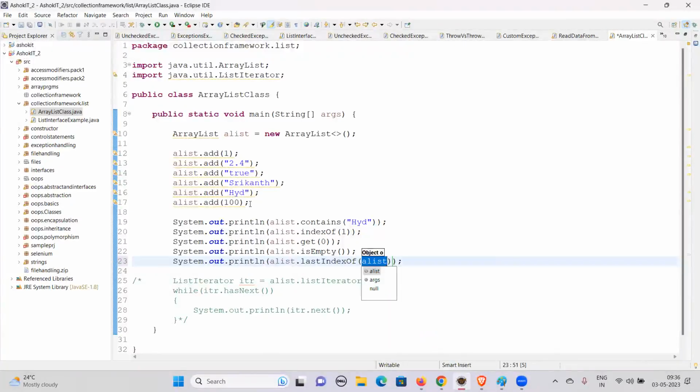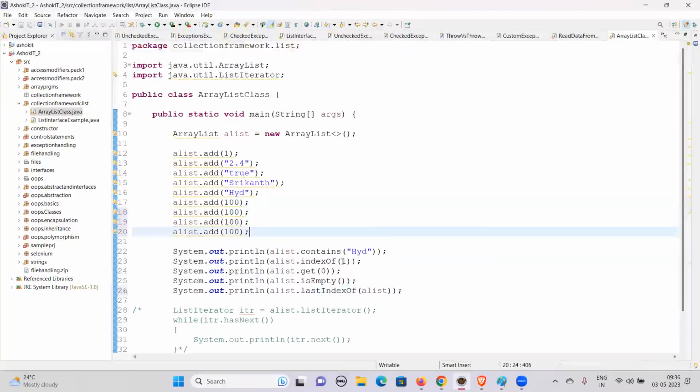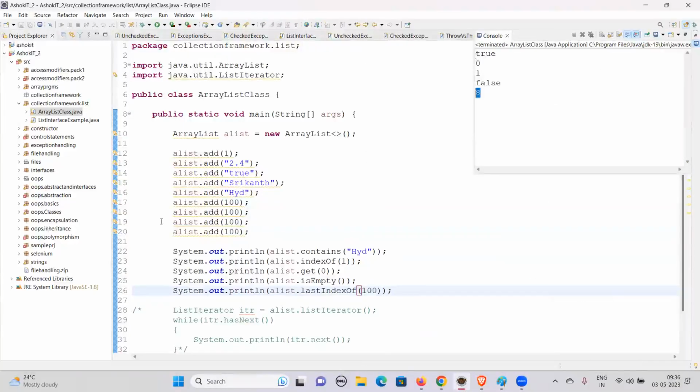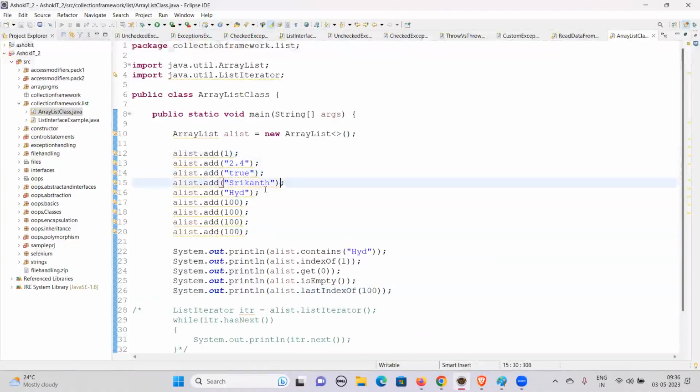For example, if you have more elements added here. Okay, so it's like 0, 1, 2, 3, 4, 5, 6, 7, 8. Okay, so 8.